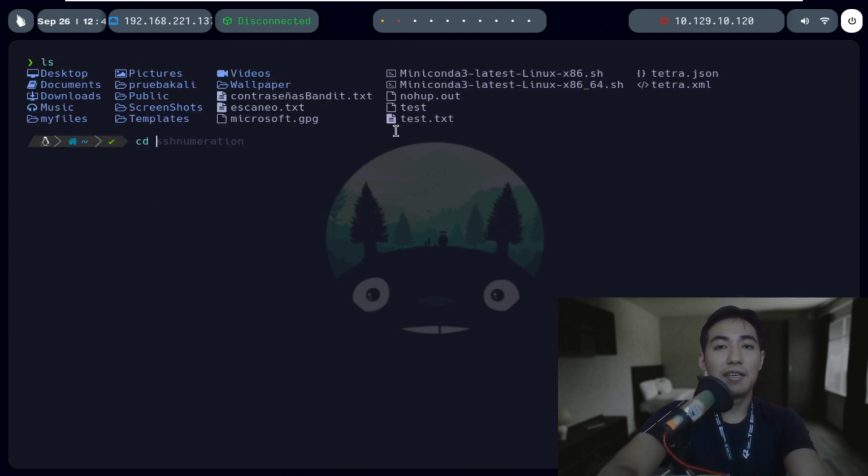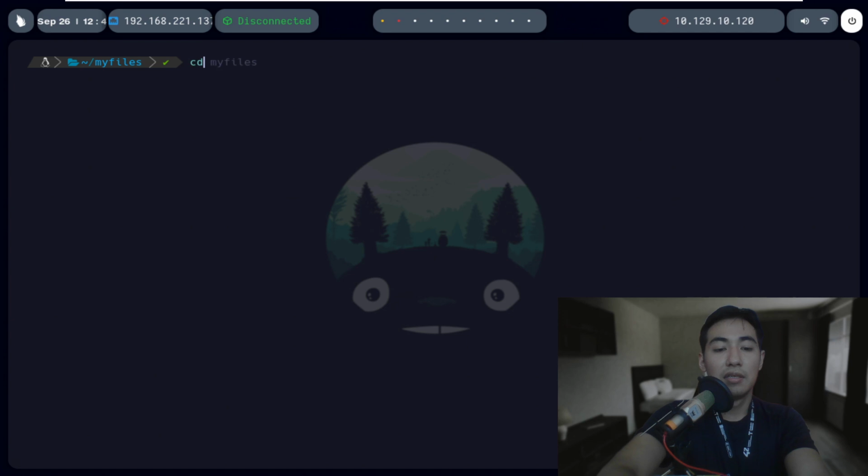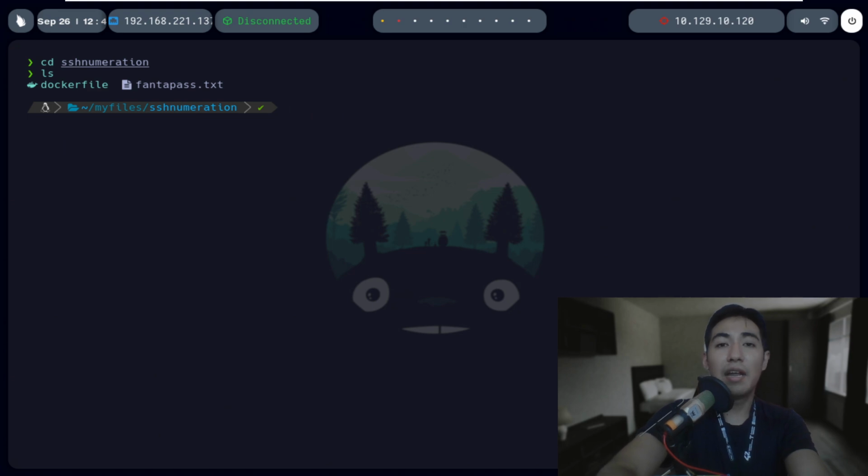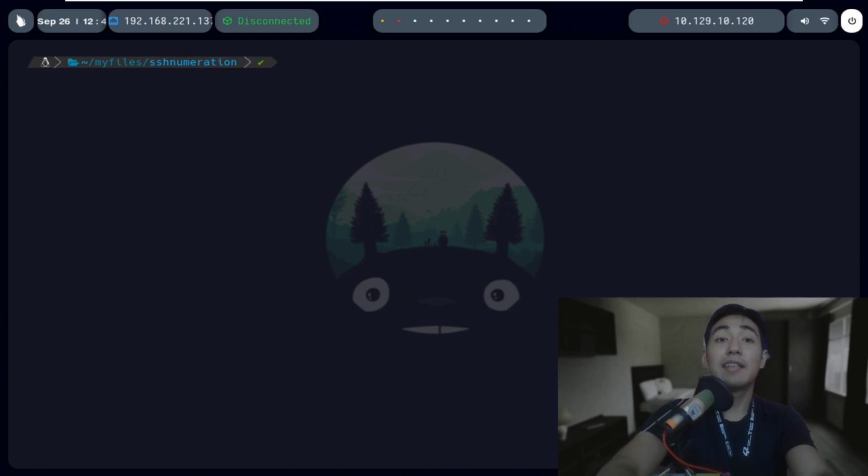Let's see what we got here. I'm going to change to my file. Let's turn back again. Let me show you something. We got this Dockerfile that I'm going to remove because I'm going to make it from zero again. So remove Dockerfile. Okay, we have to make a file.